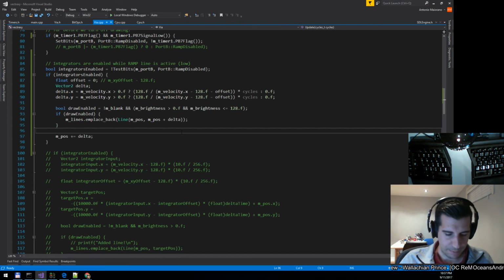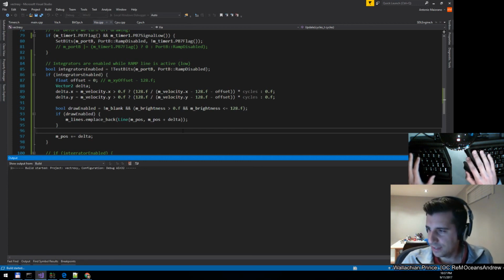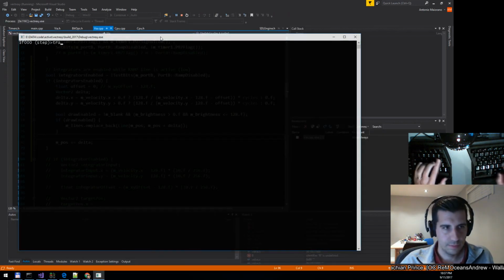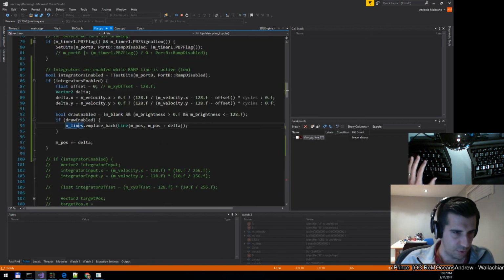And if I don't do that, basically it's gonna draw when it's not supposed to draw. But I'm still fascinated to see what this will look like. Oh, actually, am I even using this?